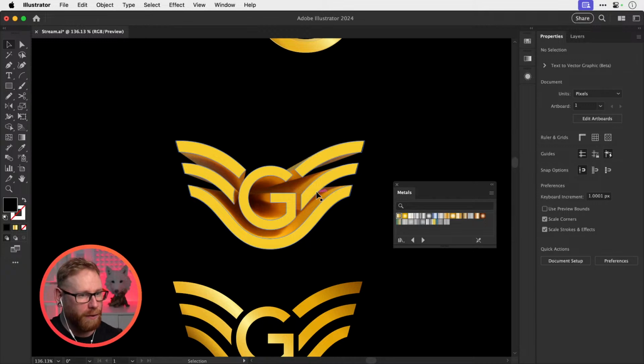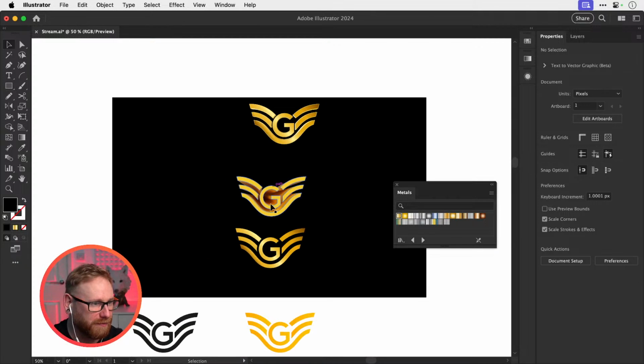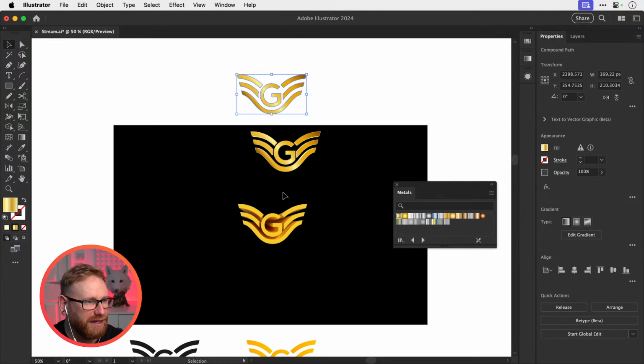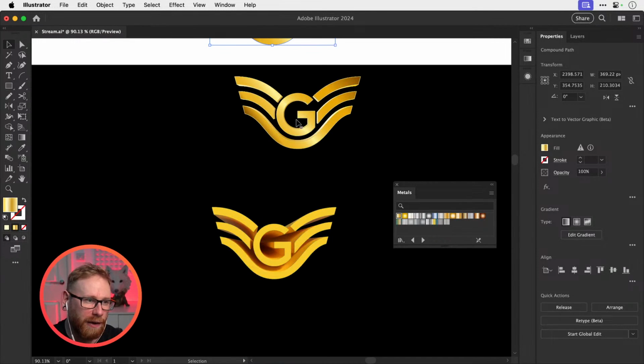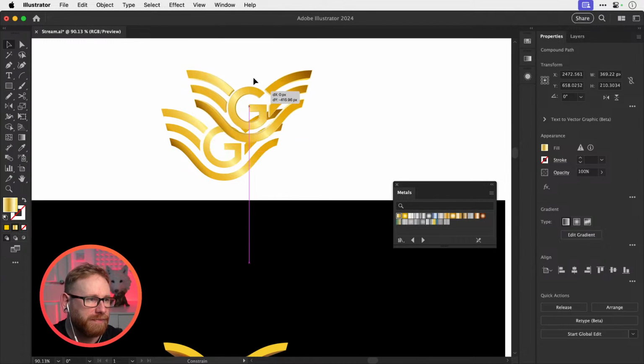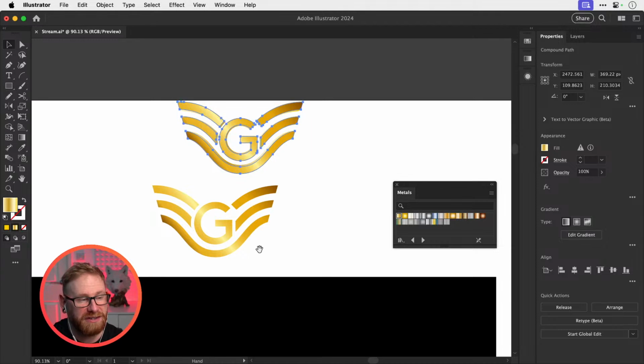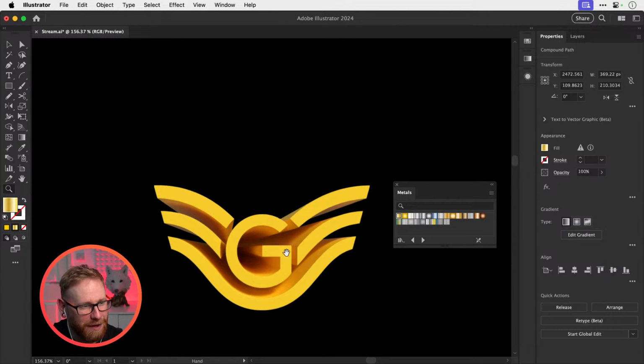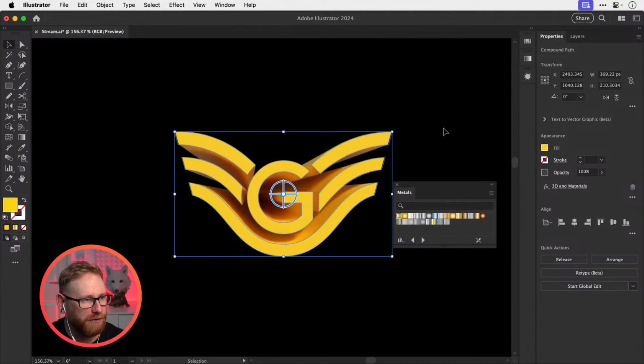If you just want a quick 3D effect that has some sort of semi-realism with the ray tracing, it can be enough. It can work. Even if it's not just for a logo, it might be for a poster or a flyer or something. I've got to be honest, I love that a lot more than this one. That's not to say you couldn't create that with that technique, but this took not long at all, really.